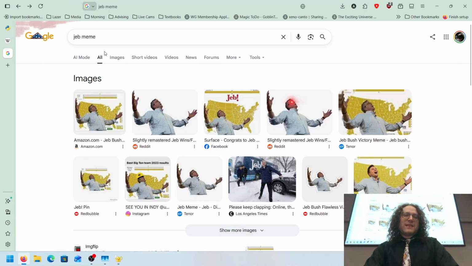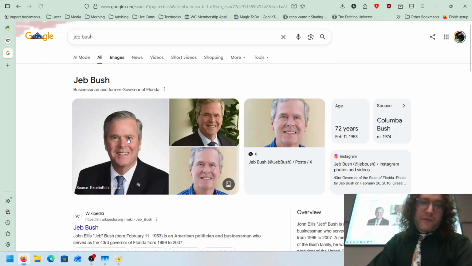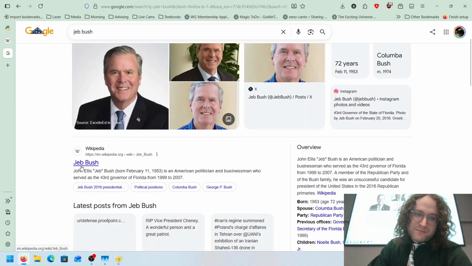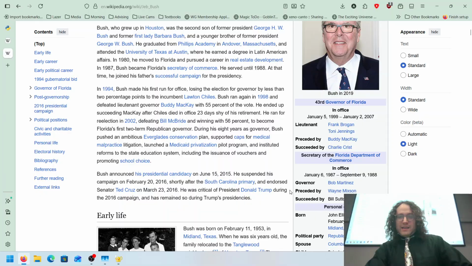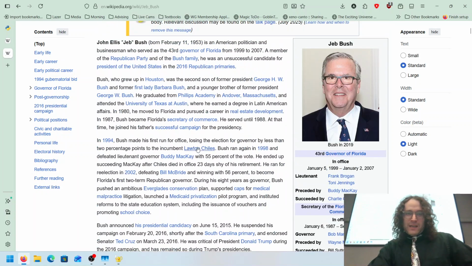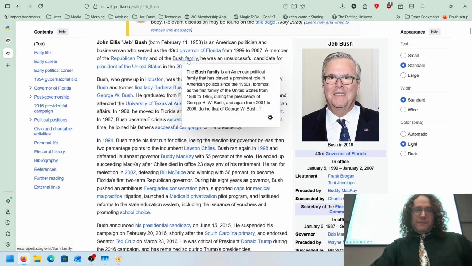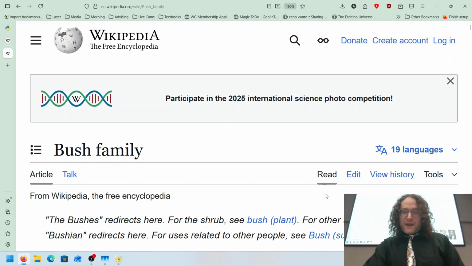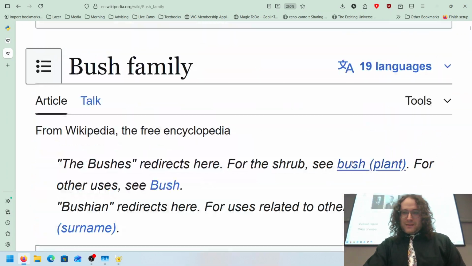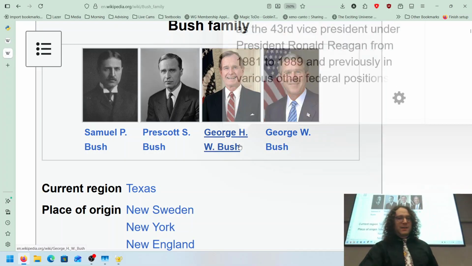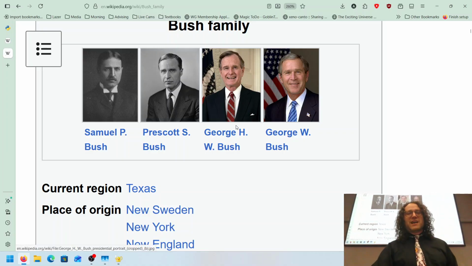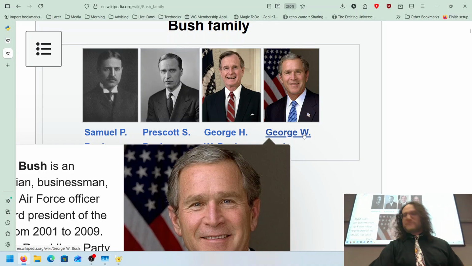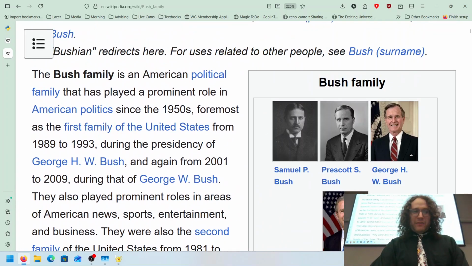So, anyway, Jeb Bush comes from a very large and powerful family, the Bushes. Well, large, I don't know. Powerful, yes. He was the 43rd governor of Florida, and why should we care about him? Because he's a member of the Bush family, which includes former President George H.W. Bush and former President George W. Bush. He is H.W.'s son and George W. Bush's brother. So he was brother to the president.